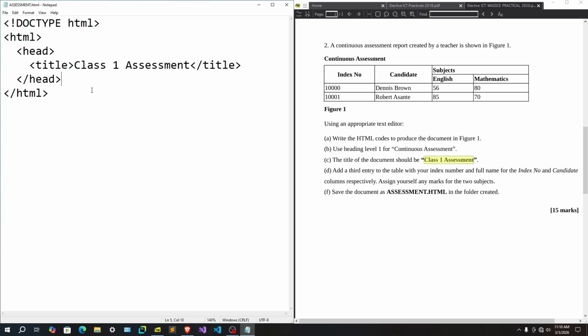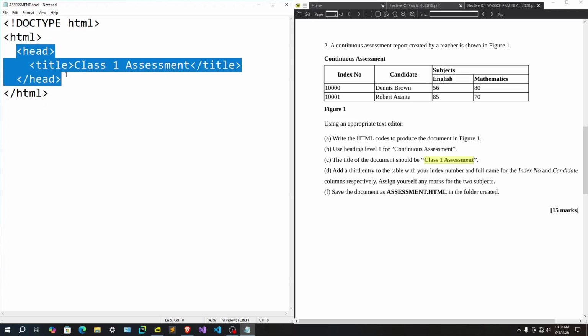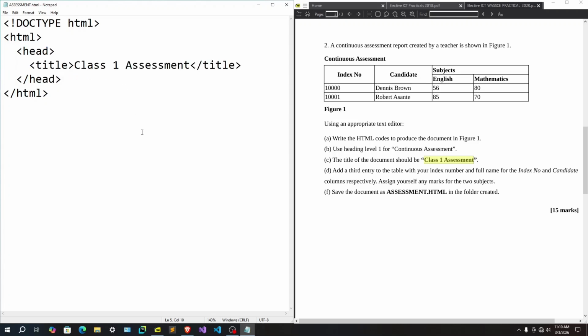So once again, the head section contains information about the document. The body section contains the visible part of your document. So how do we create a body section? The body section has the same level of indentation as the head element. So you just press the spacebar key, then you indent 2 times. That is 1, so you press the spacebar key 2 times. Then you create the body element like this. So that is the opening tag of the body element. Then the closing tag, you make sure you indent properly, 1, 2, and then the closing tag.